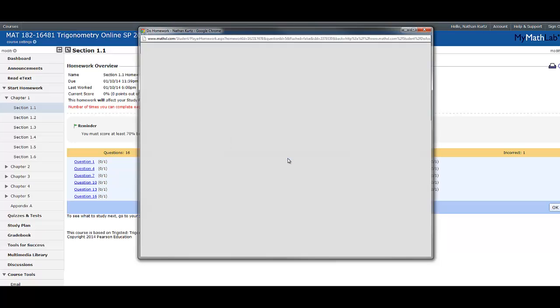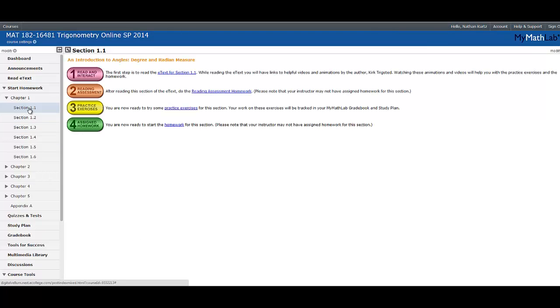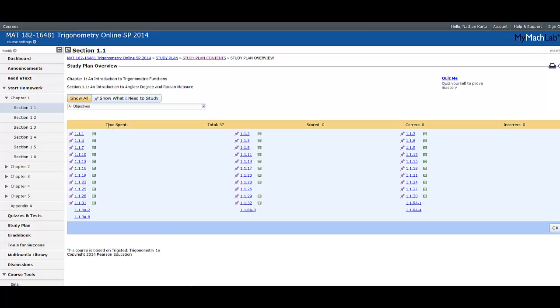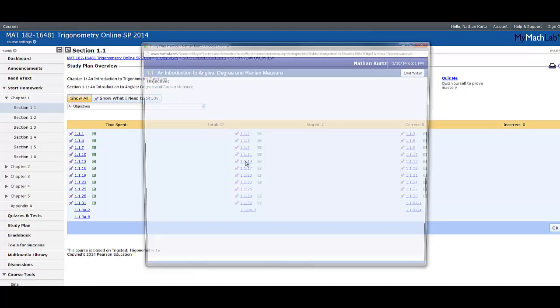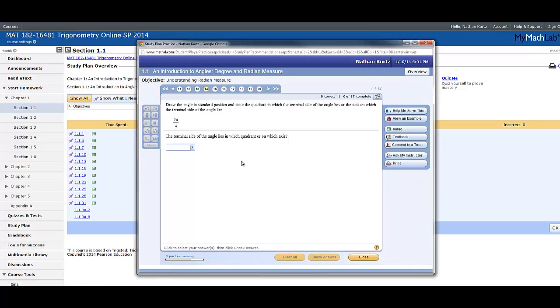Well, the first thing that you want to do is go back to the section over here and go to those practice exercises instead of the assigned homework. When you go to these practice exercises, you'll notice there's a lot more exercises than there were problems on the homework. In fact, there's about twice as many. And when you go into one of these, you'll notice different things. On the right-hand side, you actually have learning aids on the practice assignments. These practice assignments aren't worth points. They're just to help you do better in the class and learn the material.